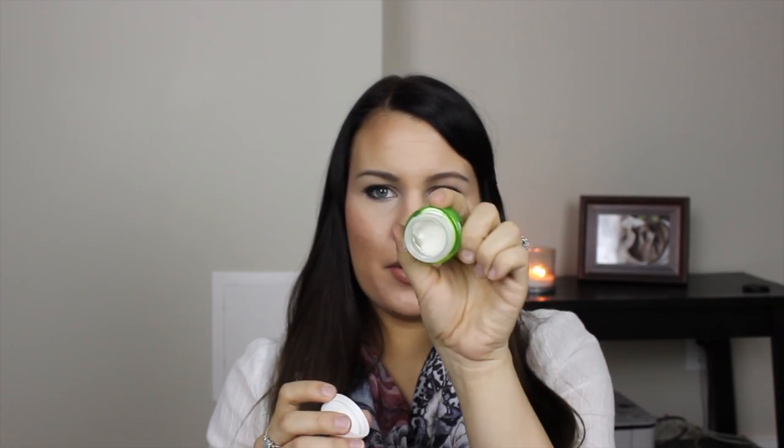Then if you watched my fall favorites video, then you heard me talk about this. This is the Garnier Ultra Lift Anti-Wrinkle Firming Eye Cream. I put this on underneath my eyes, and I raved about this in my favorites video, so I won't say much about it other than I think this is the first eye cream I've ever used that has actually helped my very severe under eye circles. So if you have under eye circles, or a problem under eye area where it's dry or you have fine lines, I recommend this. This has been awesome for me.